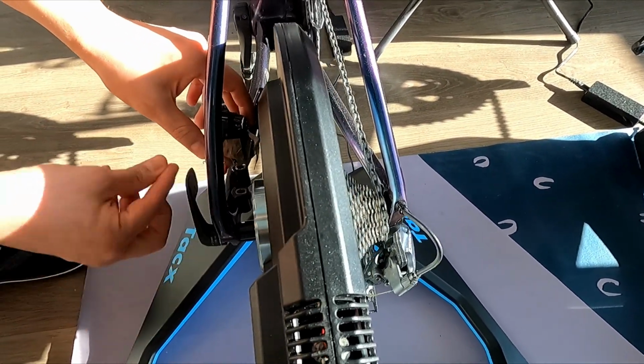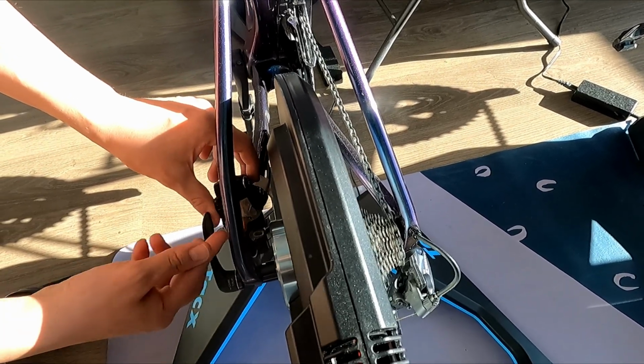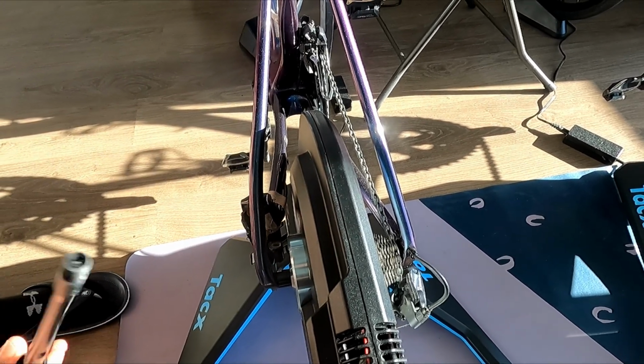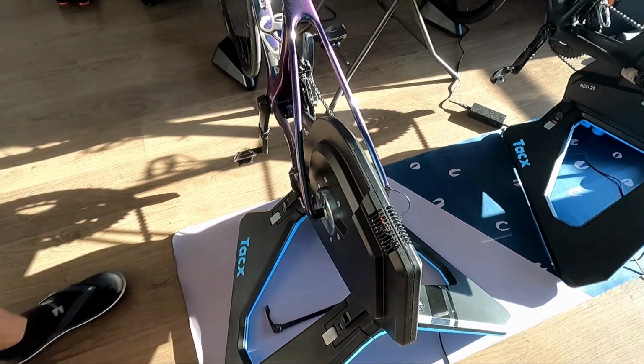I would also recommend that if you buy a trainer, you dismount your bike at least once after the first couple of rides to verify that you don't have any rubbing on any part of your bike. We did not have a problem with that, but I did read several horror stories online.